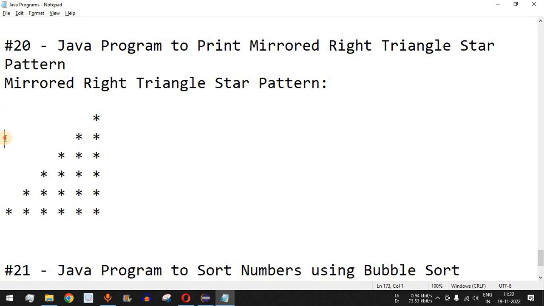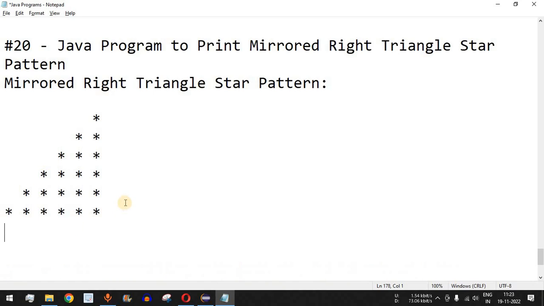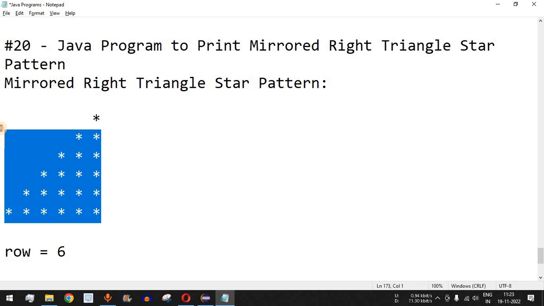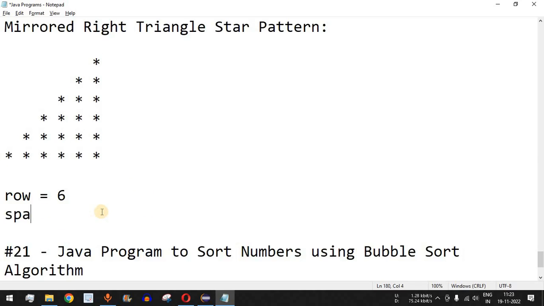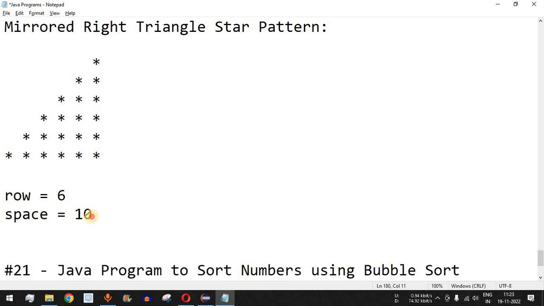And then on the next line we have 1, 2, 3, 4, 5, 6, 7, 8. So the space characters have been reduced by 2 on the second line. On the third line again it is reduced by 2, so the space characters are 6, and so on. So guys, what will be the logic? Let's say for example, when the row is equal to 6, which is 6 in this case right now, we want the space characters to be 10. This is on the first line. On the second line it will be 8. On the third line it will be 6, and then so on. It will be 4 and then 2 and then 0, that is on the 6th row.